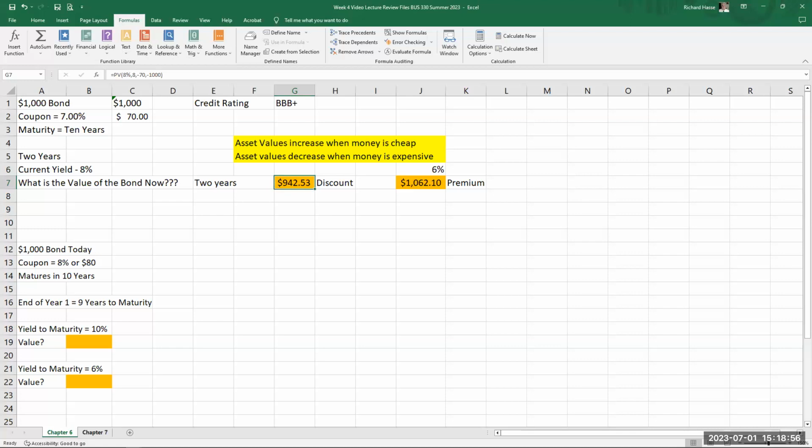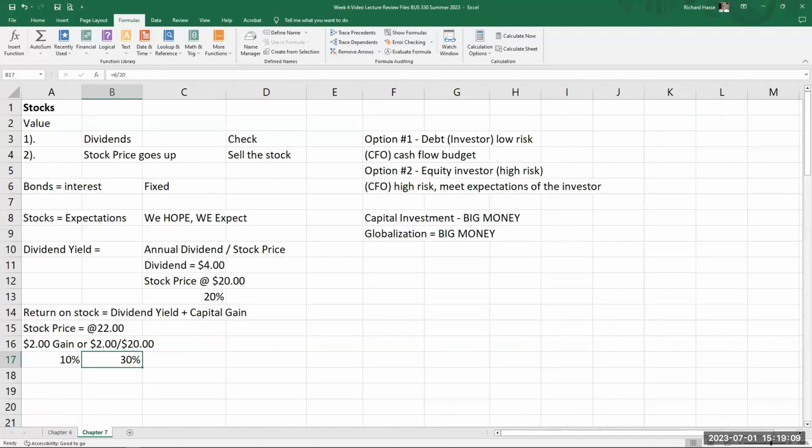Secondly, there's stocks, whereas bonds is lending money or borrowing money at a specific credit rating and paying a specific amount of interest over a period of time. Equity or stock is buying equity in the market. The investor who's buying the stock is hoping, expecting to get a certain return off their investment from the company. If the company does not do well, they won't get much of a return. And what does return mean in stock or equity? It's broken down into two areas.